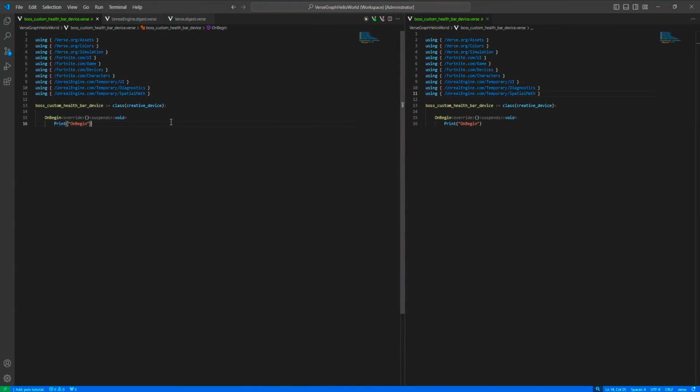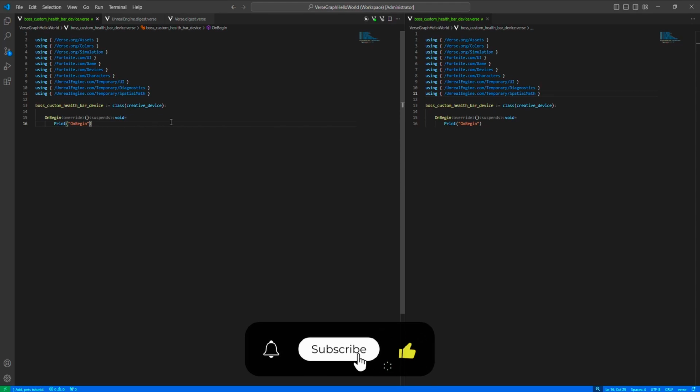Hi, today we'll make a device to show a custom health bar. This will also be an animated health bar, so this will be different from the previous tutorial we have made, because that had no animation in it. And we also made this specifically as a boss health bar, because the health bar stays visible until you eliminate the target, but with further customizations you can use this for non-boss enemies as well.